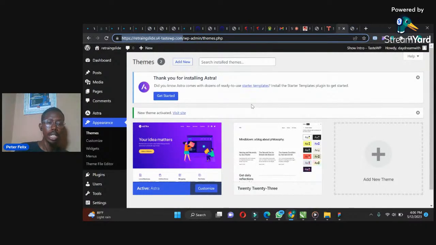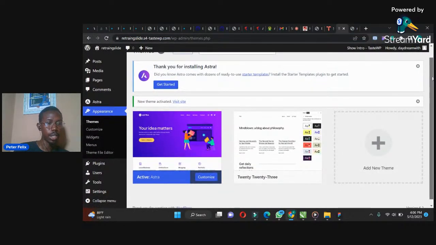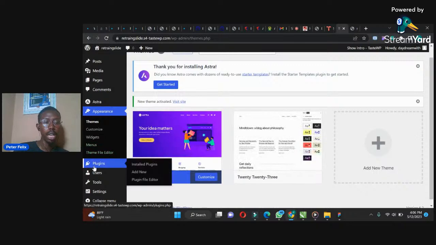So what plugin do I need for this? I need Elementor. I also need Smart Slider 3. Right, so let me install my Elementor. Add new.